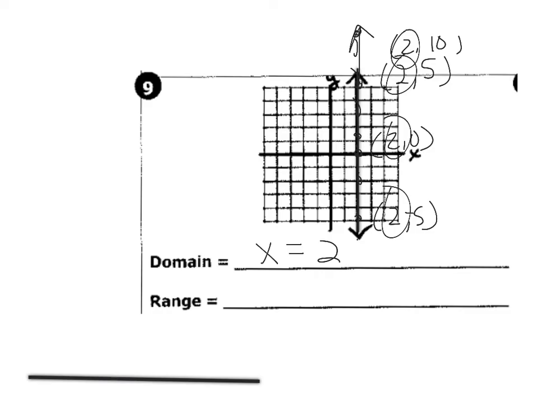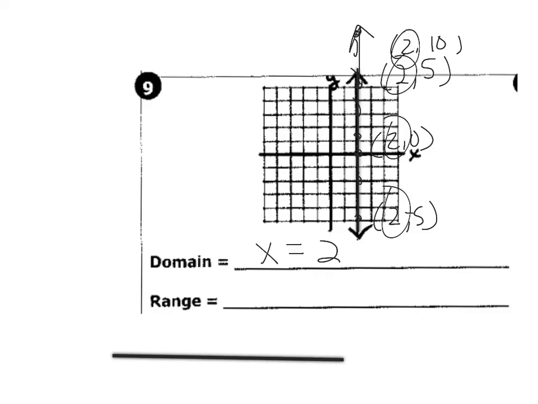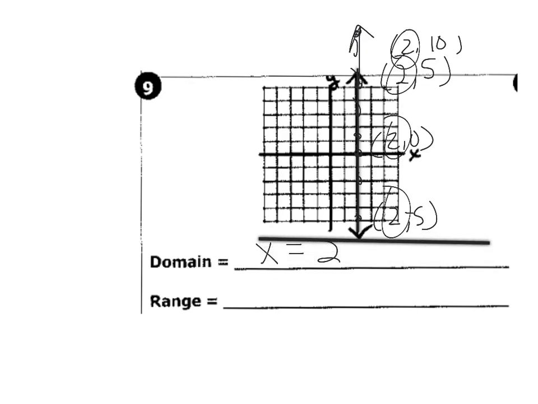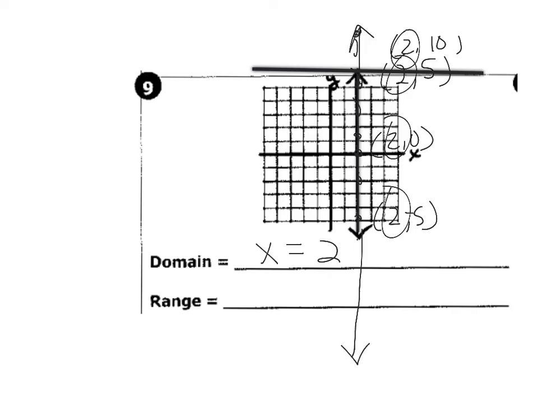Let's look at the range. The range is going to be different here. So for your range, you go from the bottom to the top. So bottom to the top, arrow, and then let's keep on going. Arrow. Arrow to arrow means all real numbers, okay? So these y values continue all the way in the negative direction down here, but then they're going to keep on going in the positive direction up there. So my range is going to be all real numbers.